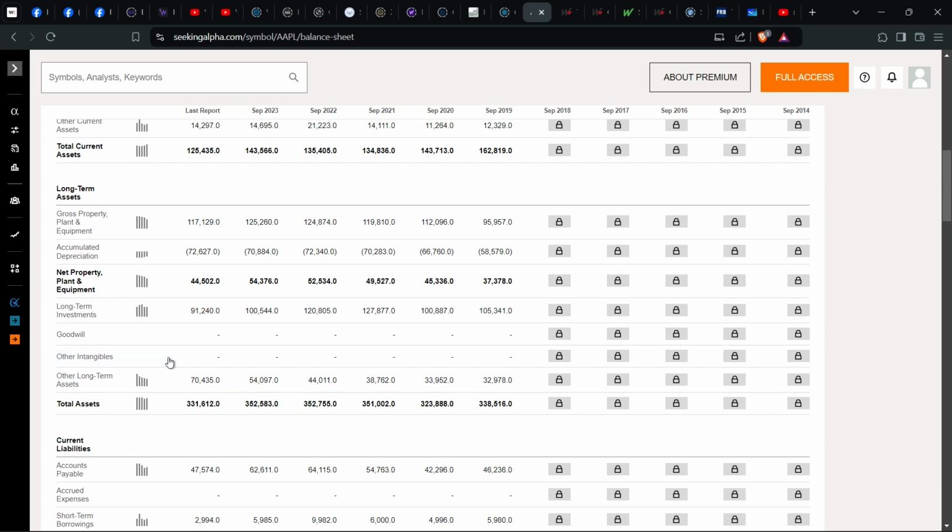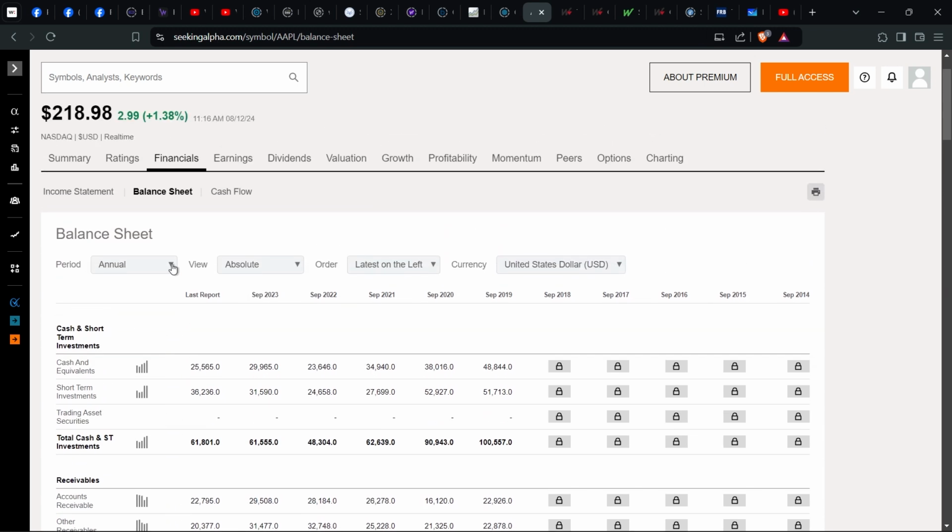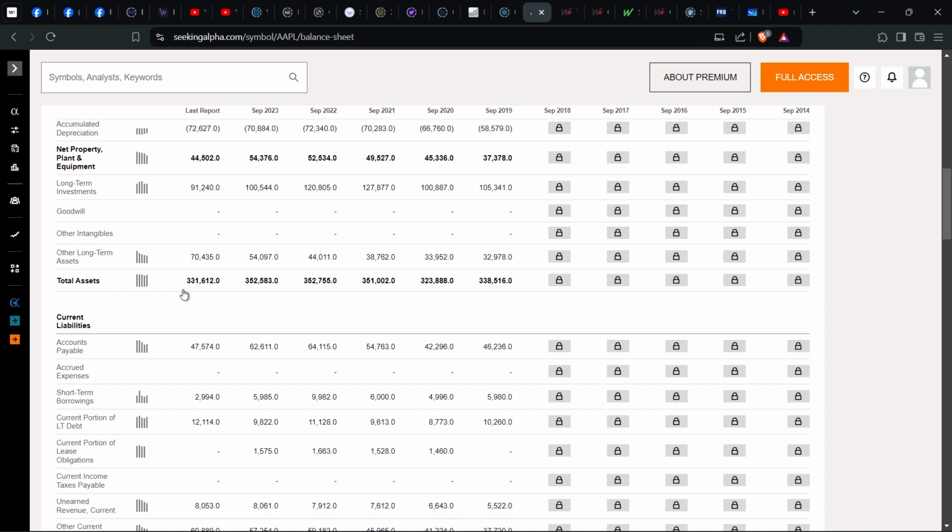Okay, you can see this is the Apple balance sheet, and they have total assets of $331 billion, but in terms of intangible assets, they haven't stated anything. There is nothing here. All right. This is quite normal for such big companies. They don't use these tricks. Okay. These tricks of intangible assets, especially, are mainly used by small companies that are struggling to stay afloat to keep their numbers in check. All right. So that's it for that one.